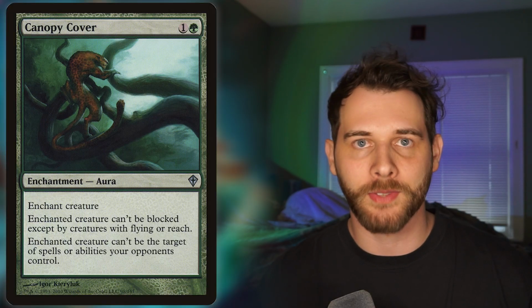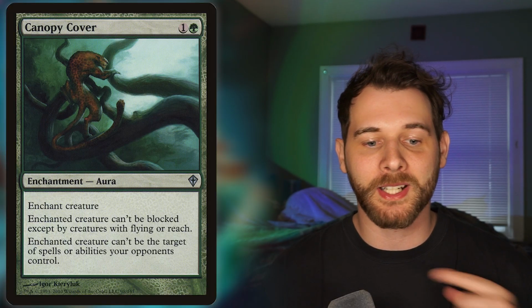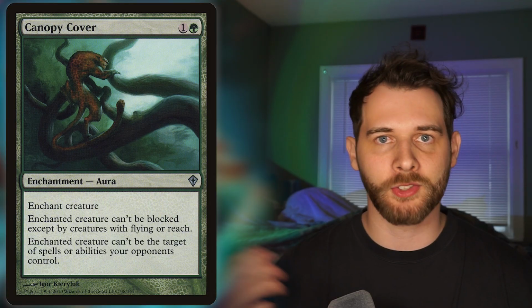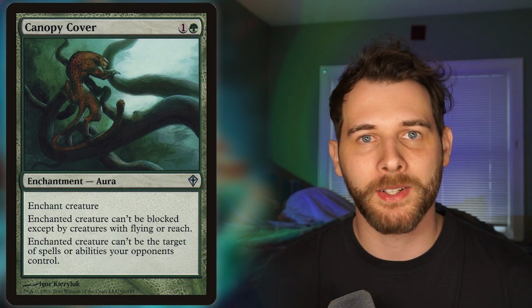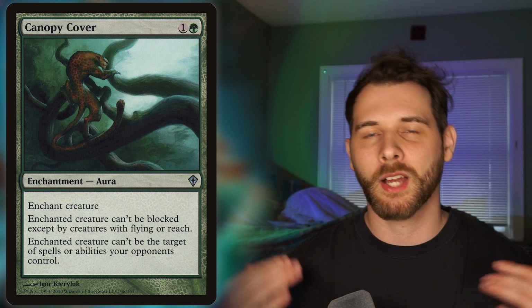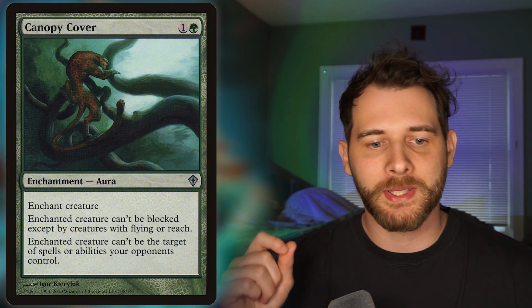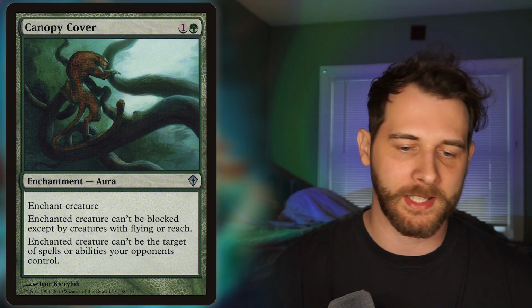So basically it has flying, and then enchanted creature can't be the target of spells or abilities your opponents control. So basically hexproof. 2 mana for evasion and that protection. Very, very nice. It is hovering around the $3 mark, so it is a little expensive. There are some other cards in my Arcades deck that I put in the maybe board that you could possibly go to instead of this, but this card is just so good in this deck for that rate.